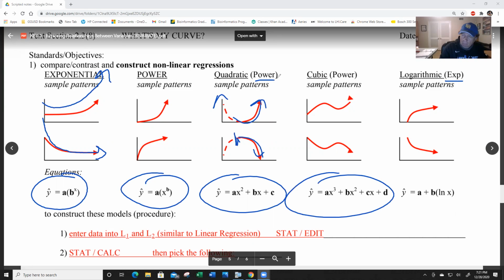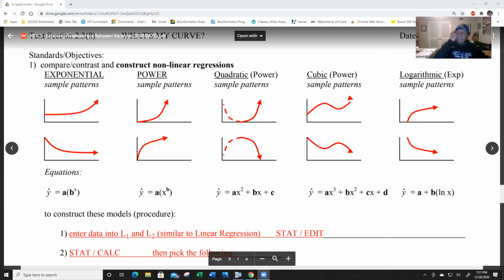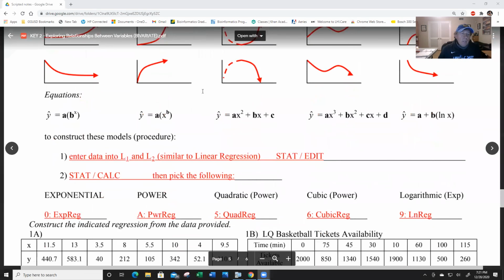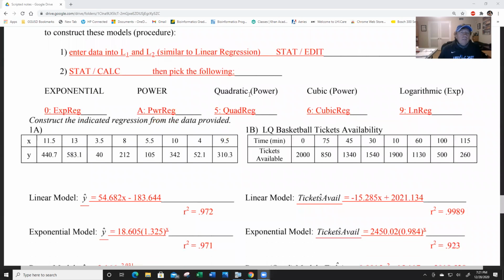Then all of these are pretty much generated with software. It's not like you're going to go out looking for these by hand. It's kind of nice if you have a general idea of what it might be, because then I think you can more easily identify which way to start looking. Okay. All right. So construct these models.